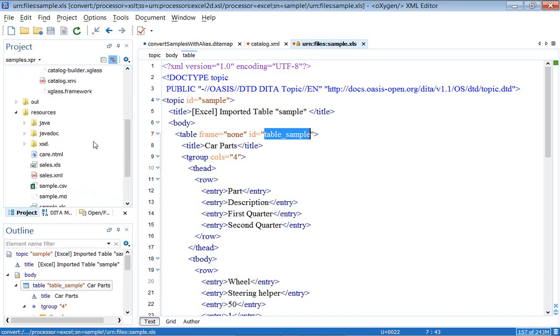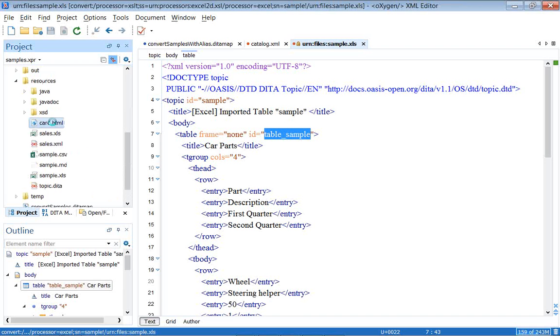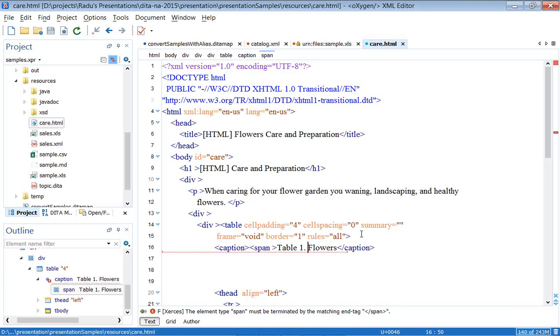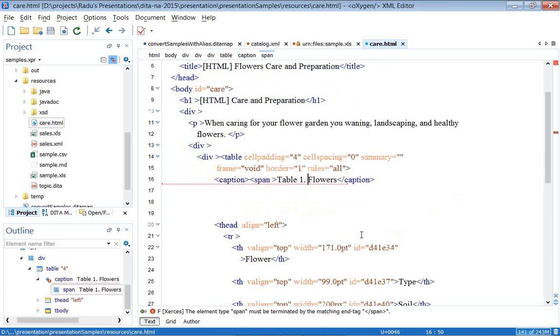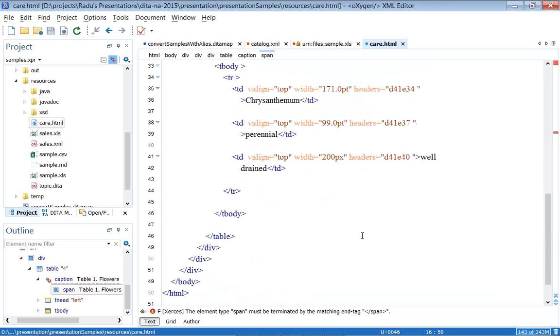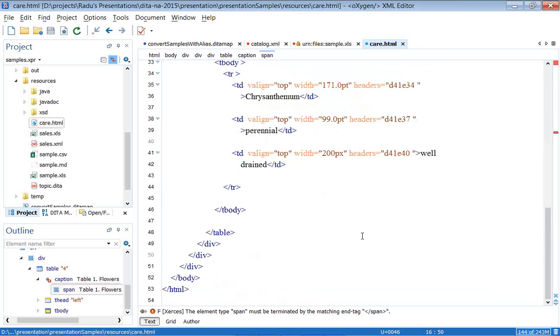Just to show you the example, so this is the original HTML file. The HTML file has validation problems, so it's by no means a well-formed XHTML document, but it also contains information that you would like to have in your data topic.